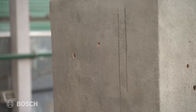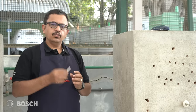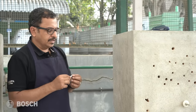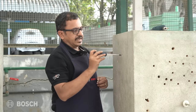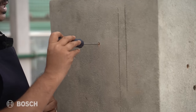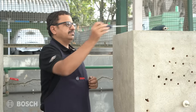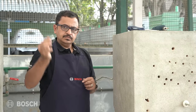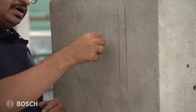So the first activity is over, we have drilled a hole and this is good enough. Second, we need to fix the anchor in it. So how do you do it? Just very simple. If you find this is slightly more dusty, just make sure that you remove the dust. This is the right way to remove the dust. And then just plug in and insert it with your hand.